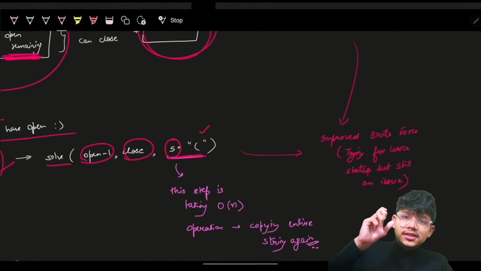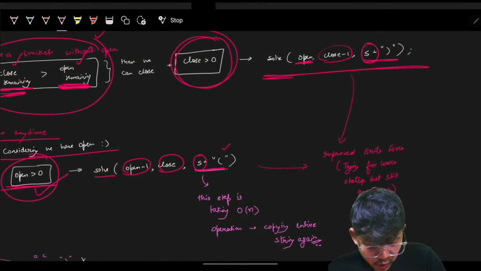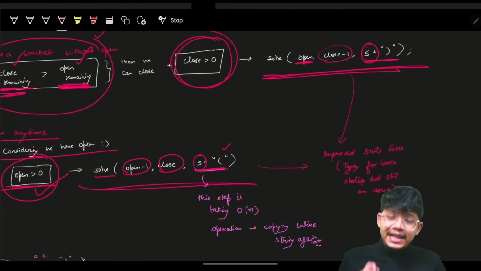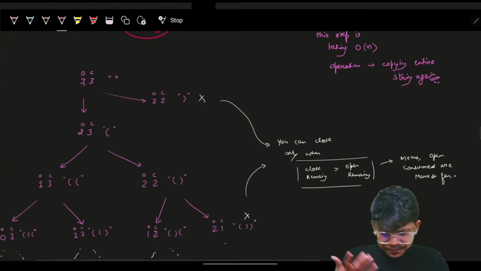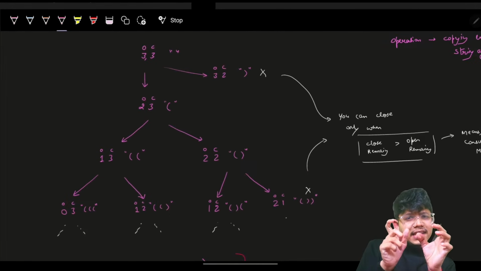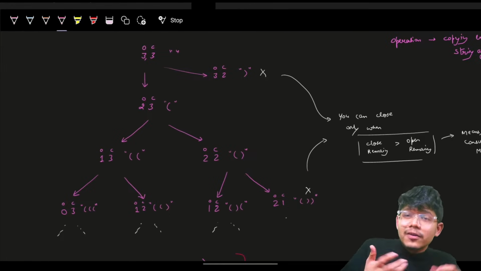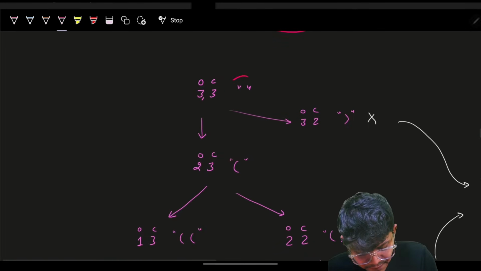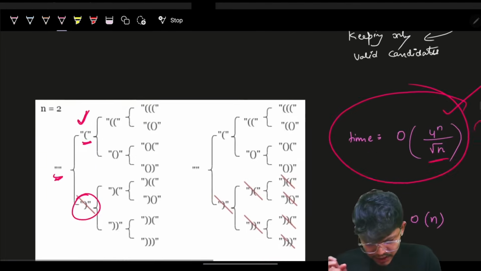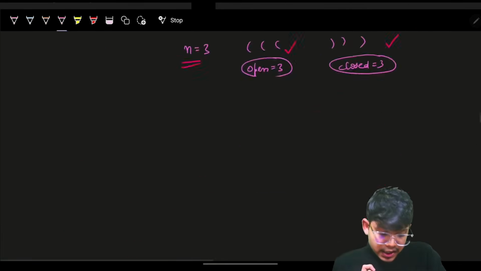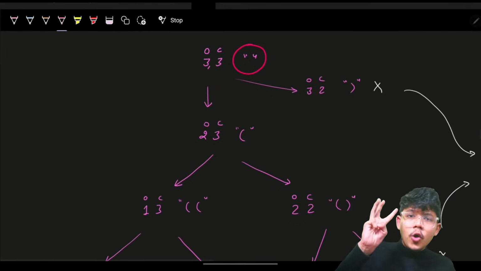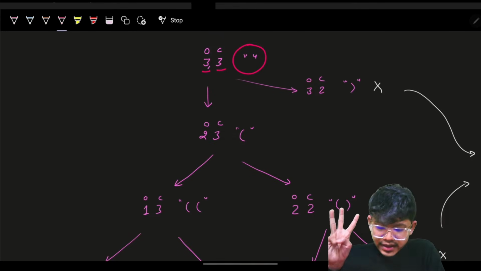So these are the two operations which I can do, either place a closing bracket or place an opening bracket, and that's what I'm going to perform. So let's have a glance at how the dry run would look. For sure, in the very beginning you have an empty string. As you remember, in the chart also you had an empty string. Now let's imagine I had my 3 opening and 3 closing brackets.